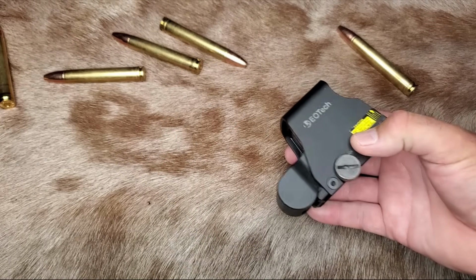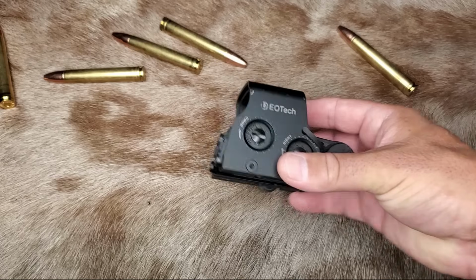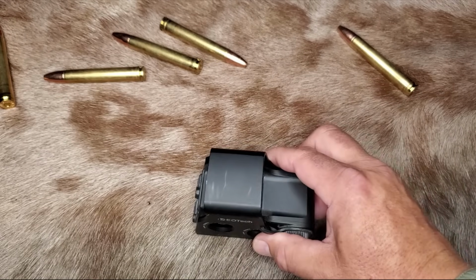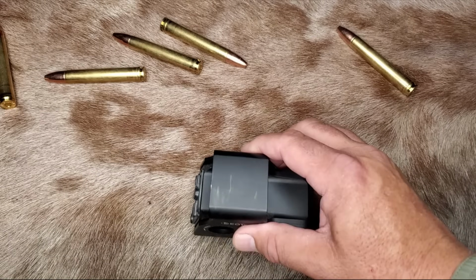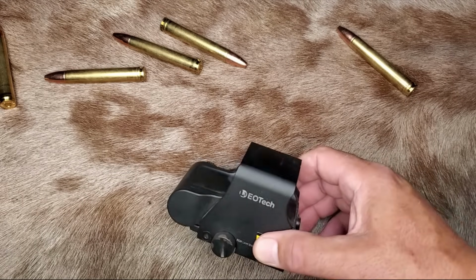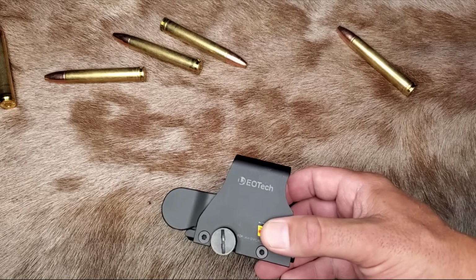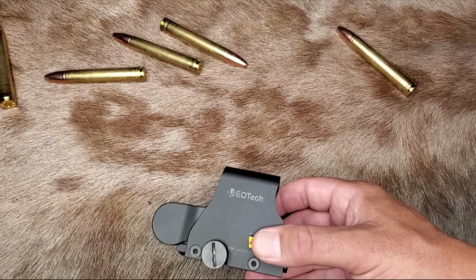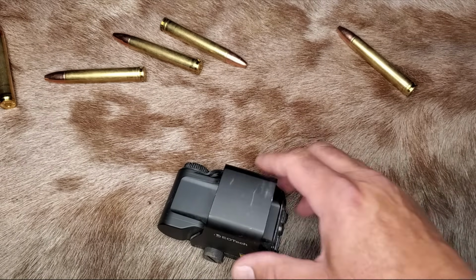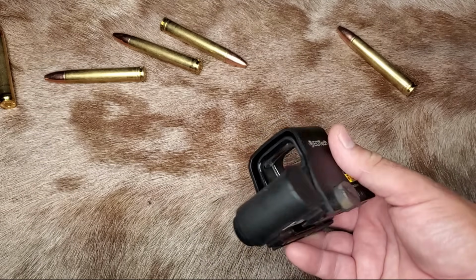The most popular and best holographic sights are made by EOTech. And holographic sights are bigger, a little bit bigger, sometimes a lot bigger, and heavier than reflex sights, and don't have the battery life of a reflex sight, but the EOTech image is much clearer and doesn't have the tint of a reflex sight. Also, if you suffer from an astigmatism, a holographic sight is the only type of red dot sight that you'll be able to use.